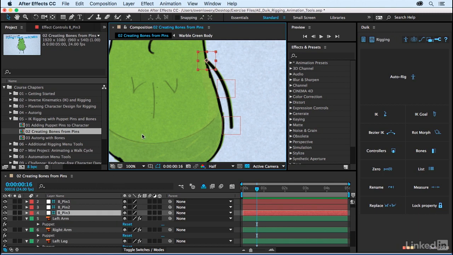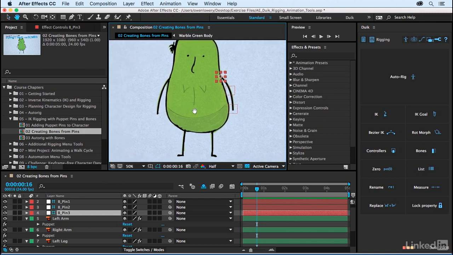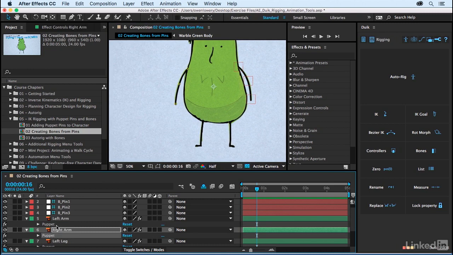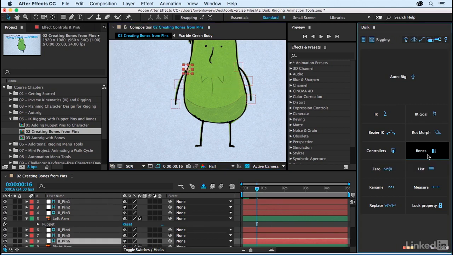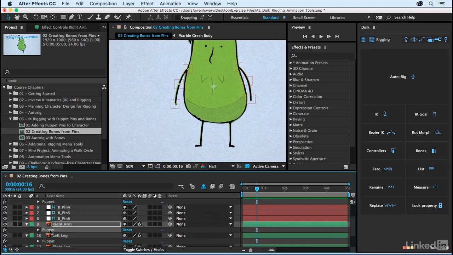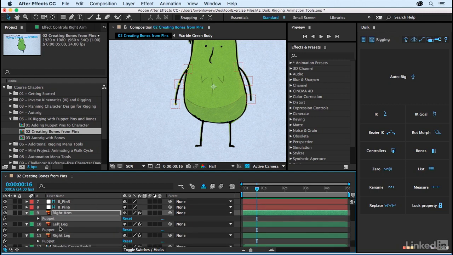Now, I'm going to go through and create bones for the rest of my body parts. Let's go to the right arm. I'm going to hold down Shift, select these all, create bones. Nice. Let's go to the right arm, click on the puppet. Whoops, already did the right arm.